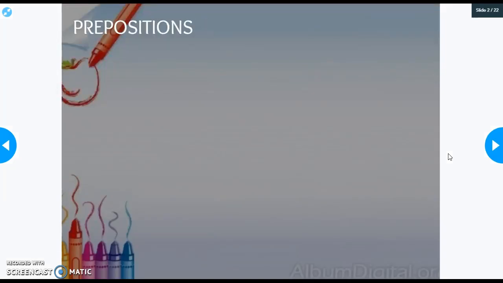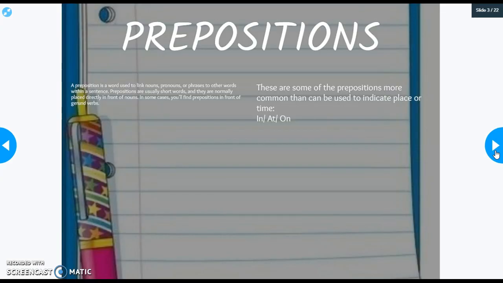For topic one, I chose prepositions. This slide has information about the preposition: definition, examples, etc. A preposition is a word used to link nouns, pronouns, or phrases to other words within sentences.